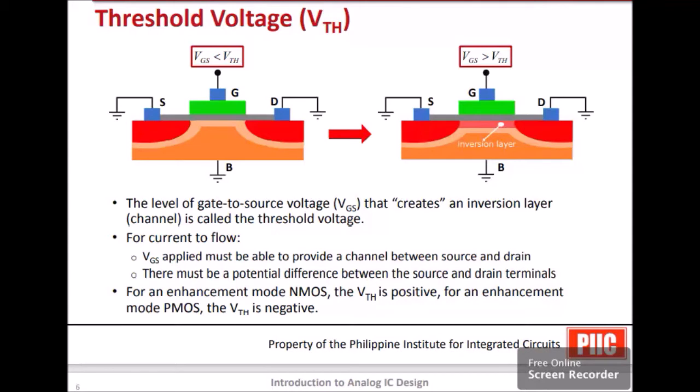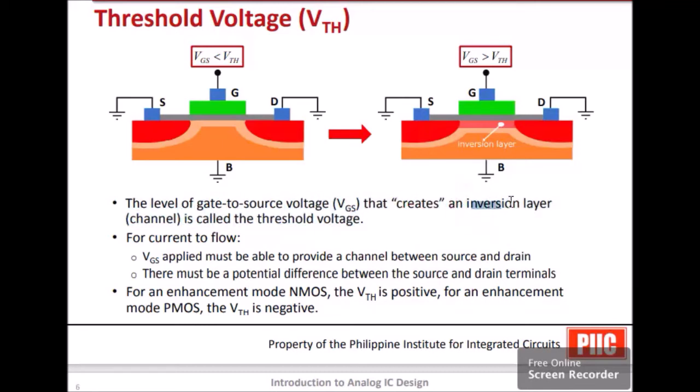And I think, again, kasi MOSFET is part naman siya ng transistors. No? So, review na lang. Naalala nyo before from your electronics na meron tayong tinatawag na threshold voltage or VTH. Tama po ba? Okay. Now, if applied on MOSFET, yung threshold voltage natin, ito lang yung level of gate to source voltage. Level daw yan ng gate to source voltage. Kasi di ba pag sinabi natin yung voltage, kailangan may dalawang point para makuha natin yung potential difference between the two. Okay. So yung threshold voltage, that is just the level ng gate to source voltage that creates an inversion layer.